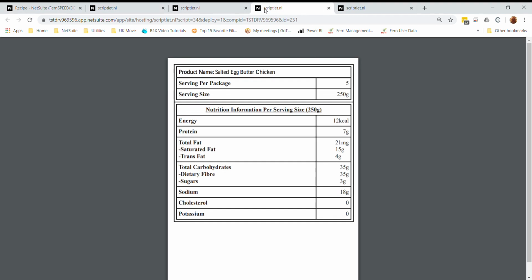The other button you can print is nutrition as well. So if you go to nutrition, it will show you the nutrition involved in that particular product. For instance, this salted egg butter chicken, this is the Hong Kong label, but you can also have a Taiwan label, you can have a Singapore label, whatever label you want to conform to your local requirements. You can have different labels depending on different legislations, but the labels themselves are generated from the same data, so you don't need to reset the data.